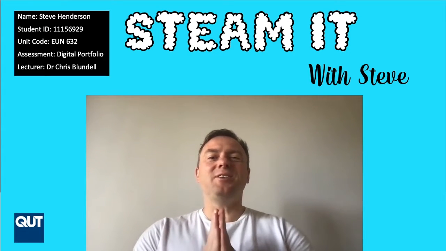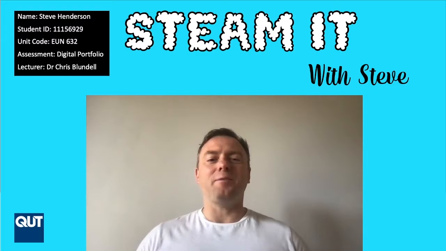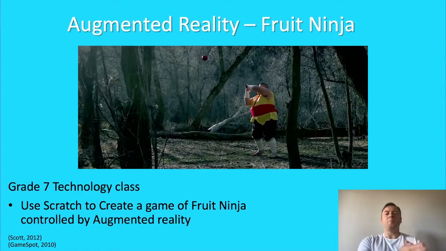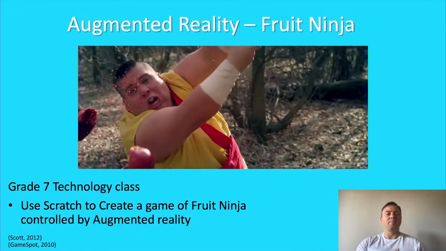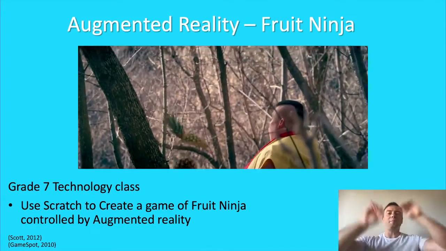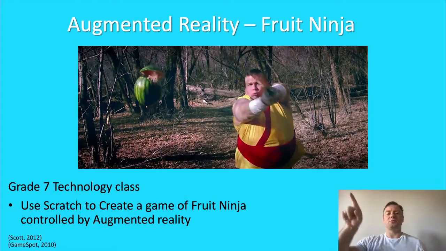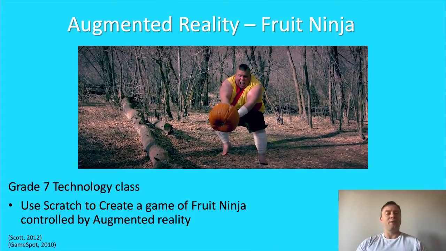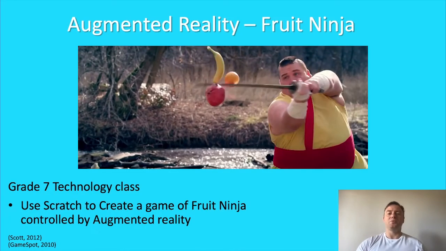We have an exciting journey today where our teacher friends will learn how to apply digital fluencies into a game of Fruit Ninja. Fruit Ninja has been a popular game that was first released in 2010. The objective is to have the fruit randomly appear on the touchscreen and then for the user to slice through it using their finger. Instead of swiping with your finger, I've used the inbuilt augmented reality functions in Scratch to detect motion through a camera.